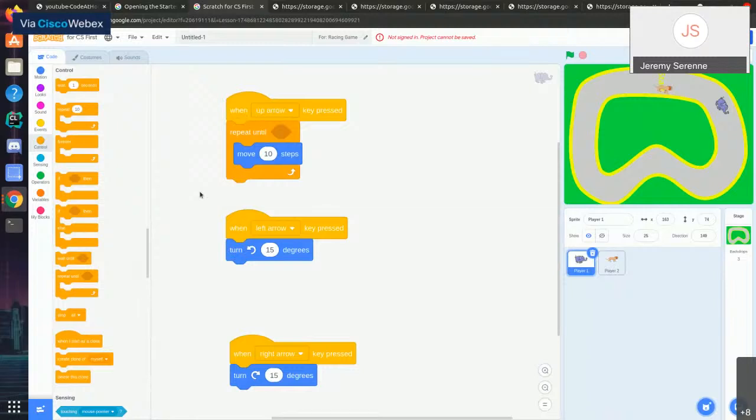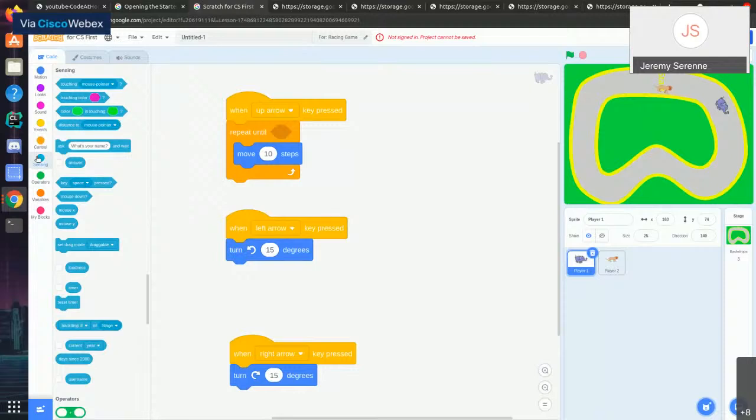Now we have to tell our block when to stop moving forward. In order to do that, go in the sensing category on the middle left of your screen. Yeah, this one. Click on the key space pressed block. Hold it and now drop it in the gray area after repeat until in the orange block.